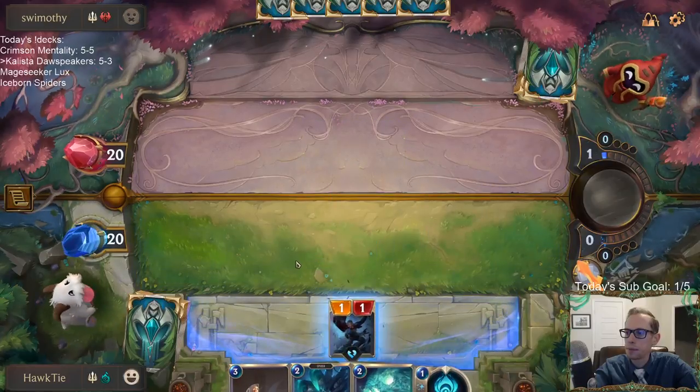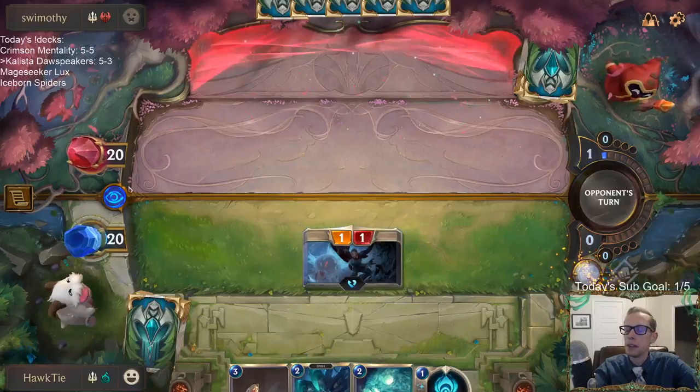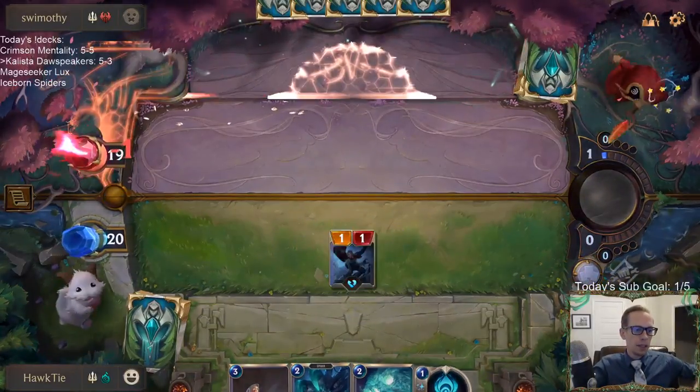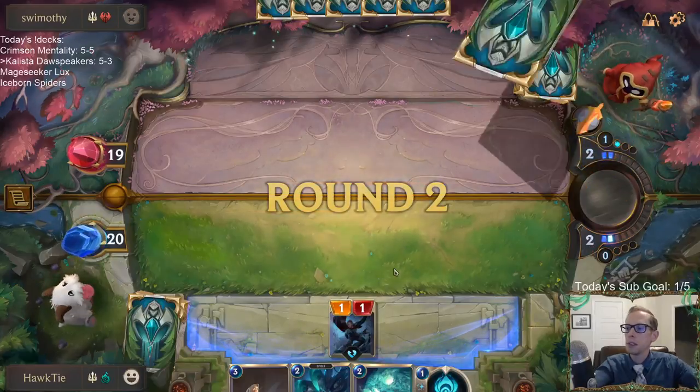Oh, got a one drop. What's that noise? Nice. Seeing if we had. No. Don't have this thumbnail yet. Kalista. Dawnspeakers thumbnail.